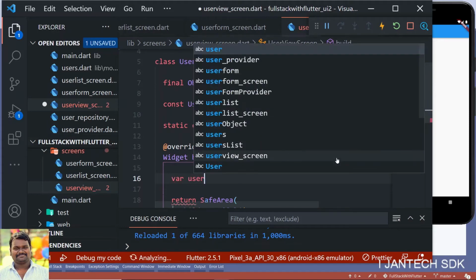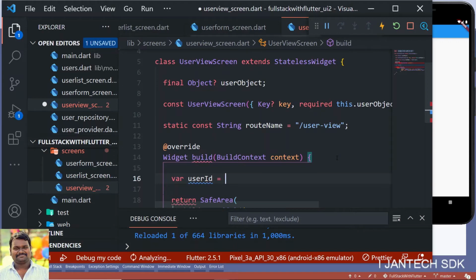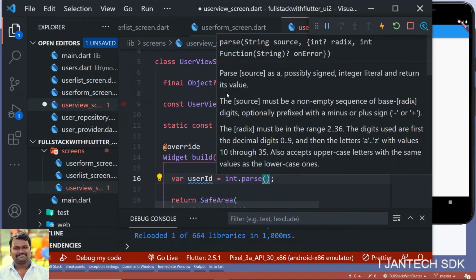I know that I am passing the user ID from the previous screen, an integer value, and I mark it as a string and provide it to this user object.